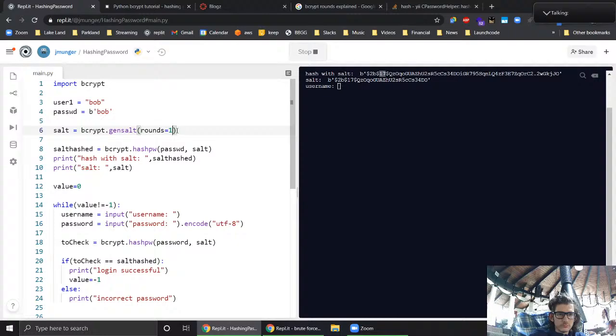Let's try doing it with 18 rounds. And so it's going to take that long every time someone tries to log in. So you have to question, is that worth the extra security when you're implementing this? If you're handling people's financial information, I don't think you can have too much security unless it's just unusable.